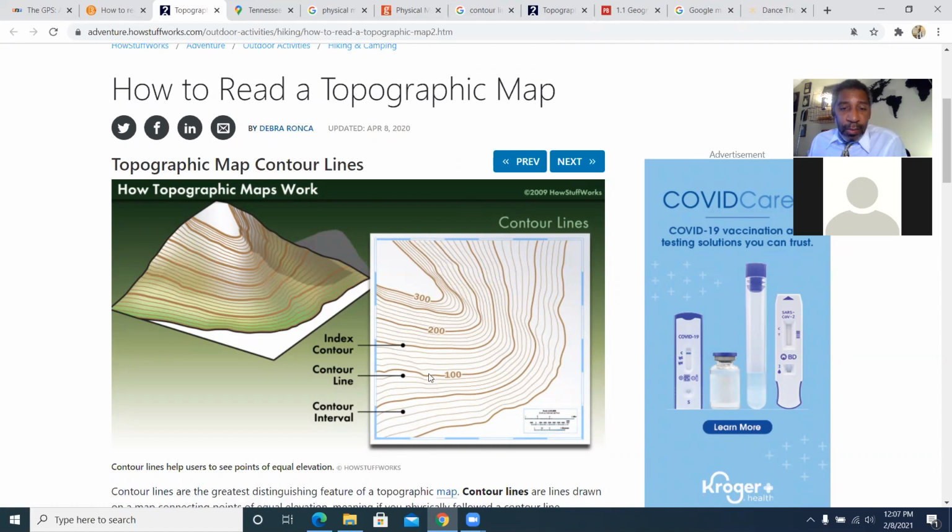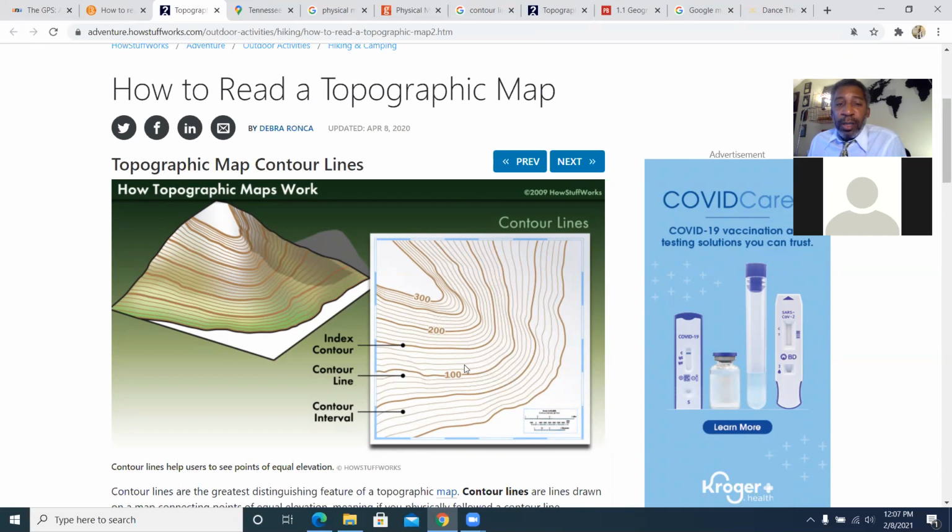And here, this topographic line connects points of elevation at sea level, 0. Then we go to 10 feet above sea level, 20 feet, 30, 40. We get to this bold line that's 50 feet above sea level, 60, 70, 80, 90. Then we get to 100 feet above sea level here, and so on and so forth.